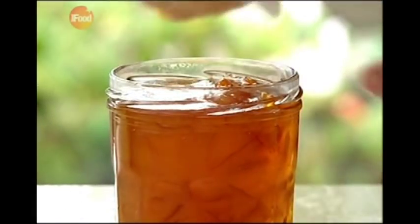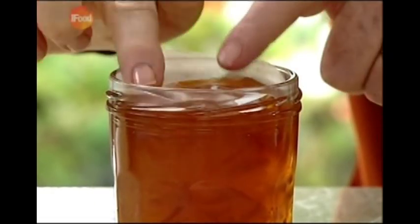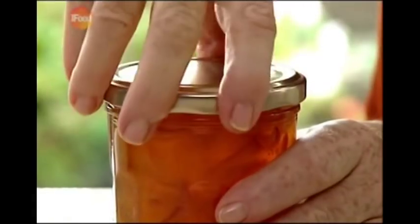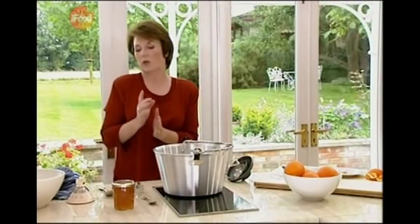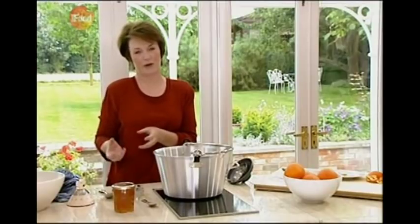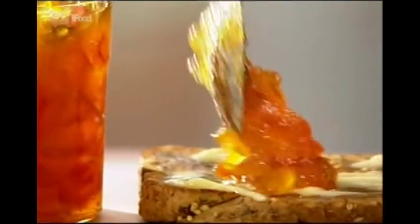And then what you need to do is put the little wax disc on the top, and the wax will melt and provide a seal. Put the lid on straight away so that it's perfectly sealed, and then that's your marmalade ready. You've only got to do one more thing now, and that's put a label on it. But don't put the label on it now because it'll fall off. Wait till it's absolutely cold and then label it. That is marmalade, whatever year you're making it in.